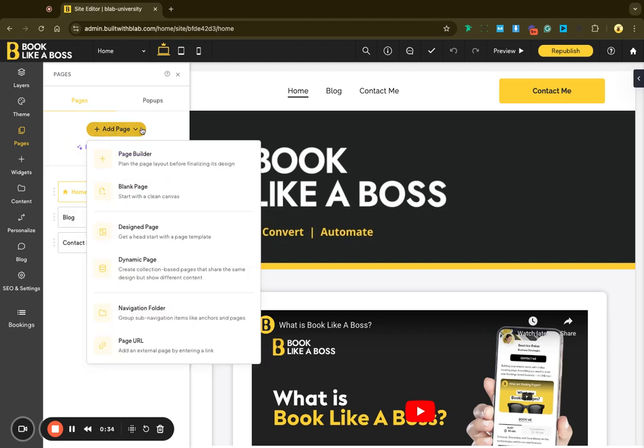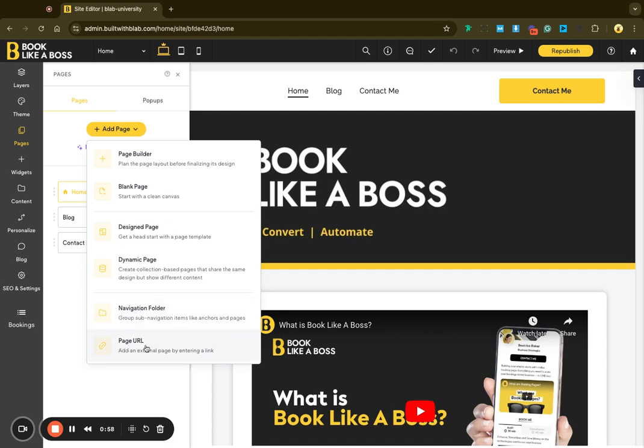Add Page will give you various options on how you can create new pages in your site. You can utilize the page builder, blank pages, pre-designed template pages, dynamic pages, which can be created from collections. You absolutely have the opportunity to add navigational folders, or what we used to refer to as drop-downs.